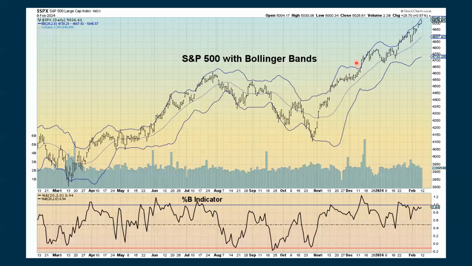Bollinger Bands are very helpful and very useful, and they can be used in a lot of different ways. When I use it on this chart, it's when we close outside of either the upper or lower Bollinger Band. We're not doing that now. That's what the percent B indicator measures. When we are extreme positive, we're above this blue line.